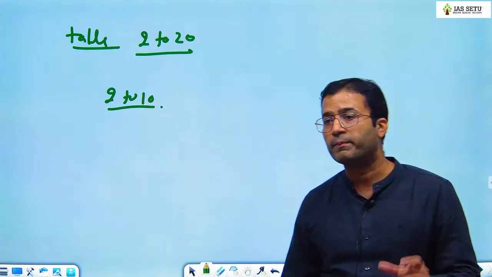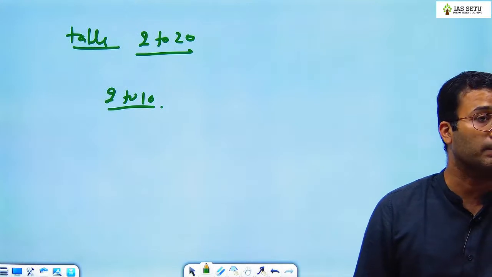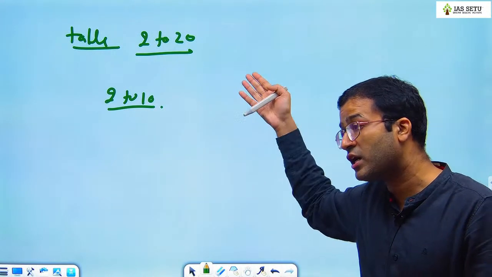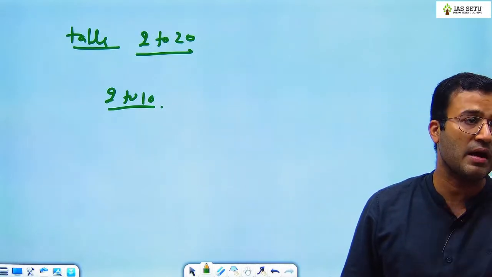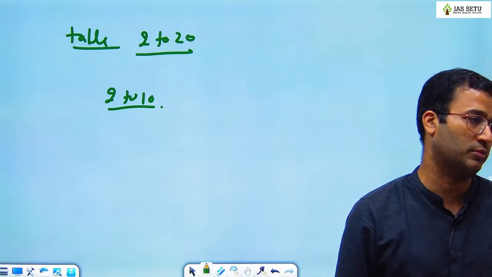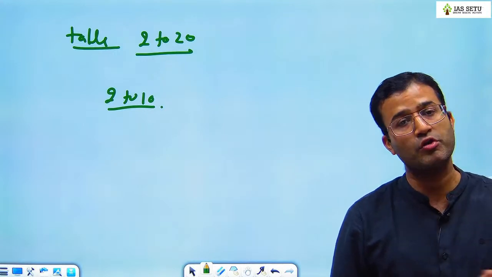But now there is a topic of basic numeracy which seems to be difficult. But believe me, tables of 2, 3, 4, 5, 6, 7, 8, 9 are useful for that topic. Which seems difficult, but when I teach you, I will tell you these tables are going to help you in that basic numeracy topic. So you have to observe tables from 2 to 10 and you have to remember them.